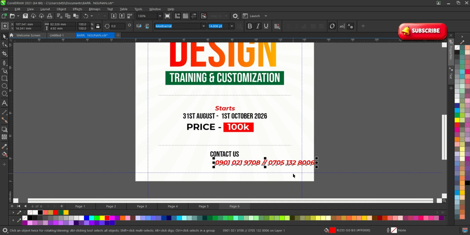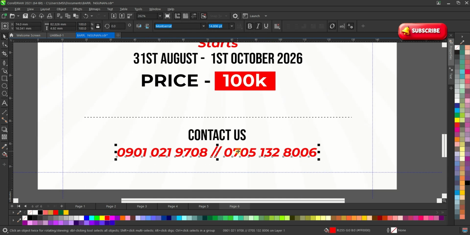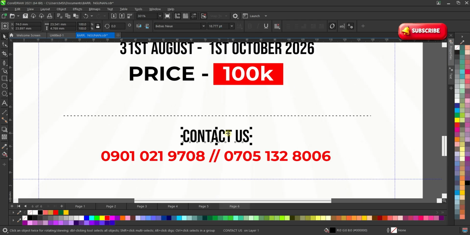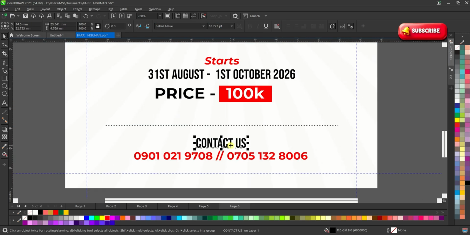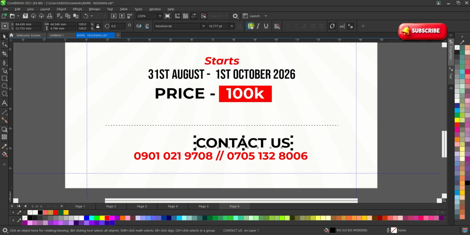And then from here, let's centralize it. You select it, press shift and hold, click the rectangle, and then press C on your keyboard so that it aligns. From this, you can now change it. It should not be in italics form, so let's change this to Montserrat as well. Not the bold Montserrat. We'll just reduce it to this.